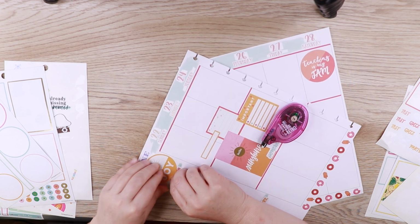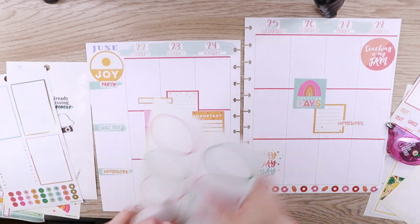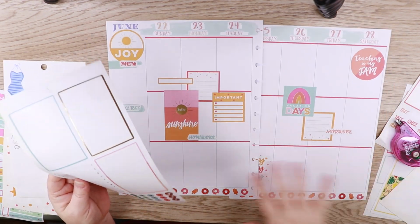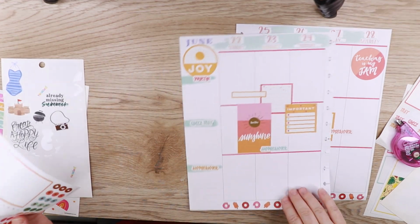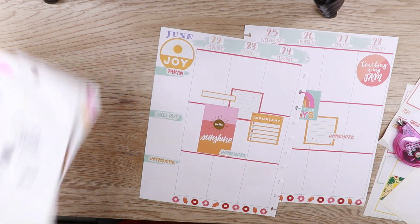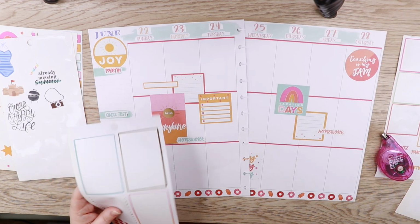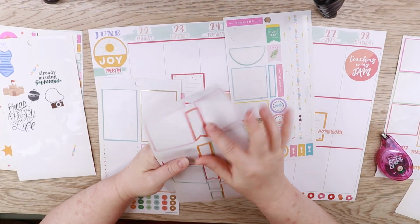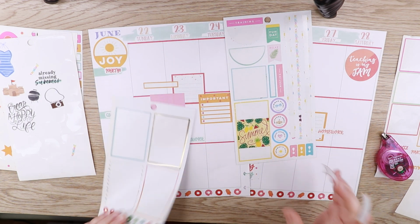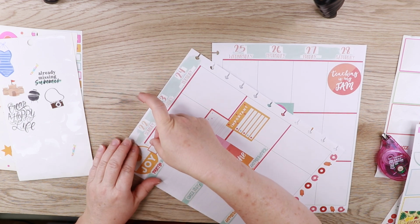Party's gonna go on top, come on. All right, so that sheet is gone. Let's do our bullet points, and I can actually do bullet points over here on the days too. Sometimes I do that instead of boxes when I don't have boxes, which I don't. So I'll show you some of my tricks. I really don't think all of these are gonna, oh, this one's done. Oh no, this one's not done. I don't think all of these are gonna be gone today. That's done now. We will see, but it's looking unlikely.